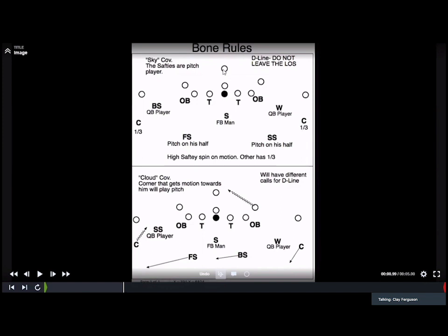That's his man. Now the defensive ends, we don't change their rules. They're still going to keep tackling. They're down the line, so that way they can tackle the dive. And then our two outside linebackers, the Will and the Blood safety right here, they're going to be your quarterback players. So again, the same kind of deal. They're going to key that tackle. They get a block down, they're going to wait. They see the quarterback come at them, and then they're going to go play the quarterback.